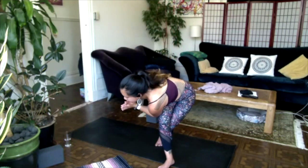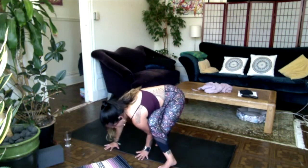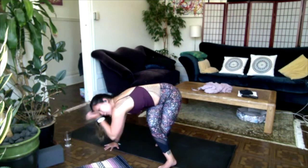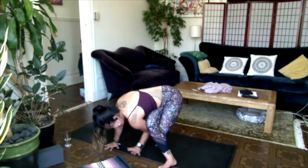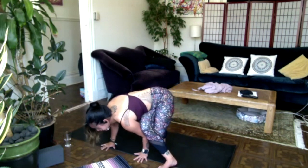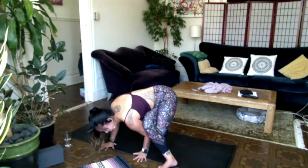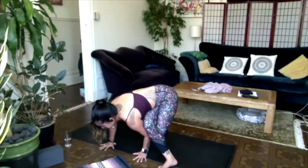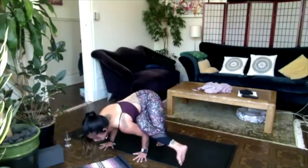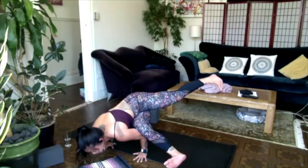Now instead of joining the palms together, bring both hands out in front of you. From here, you have a firm point of contact with your left tricep to your right thigh. And then you can always stay here, bend the elbows back, just gently shift weight forward. Or squeeze the inner thighs a lot, lift the hips up really high, gaze forward, look forward, then perhaps the feet lift. You can keep the knees bent here, or perhaps they separate.